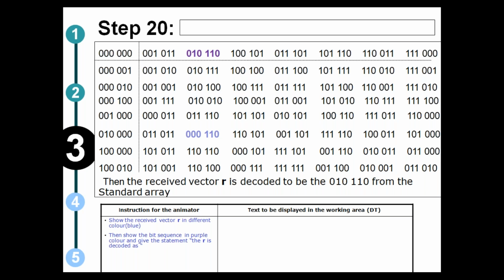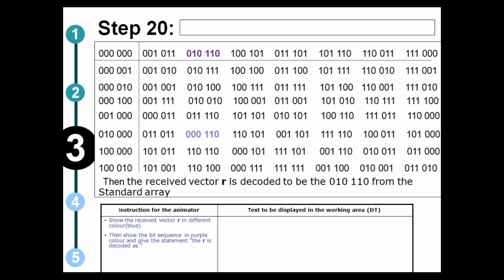That is the first row. The first row is the valid code words. We have only 8 messages and 8 code words. Therefore, if you receive any other word, some error has occurred.